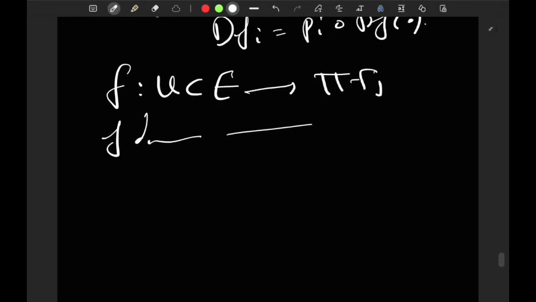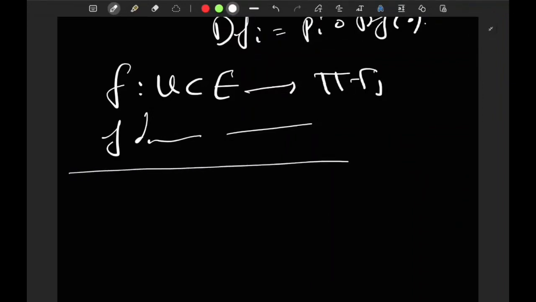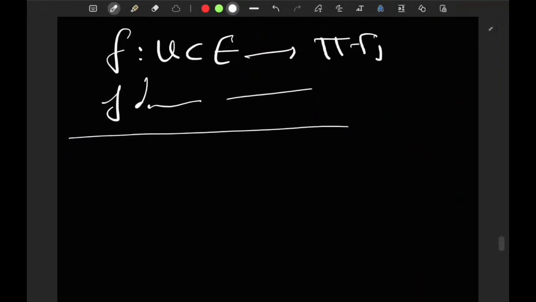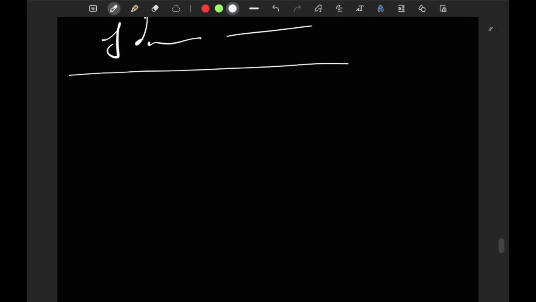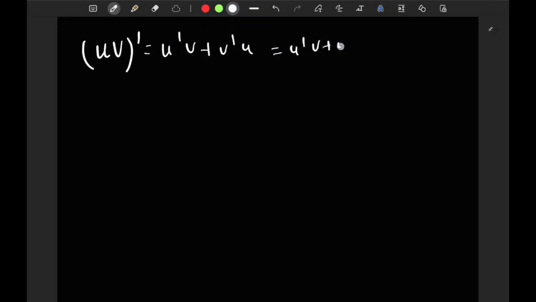Now, an application is given here, page 33, of this theorem about differentiability of a map and its relation to differentiability of its components when it's going into a product space. Particularly, this application is talking about the generalization of the product rule that we know from calculus in high school. I'm talking about the rule which says (uv)' is equal to u'v plus v'u, or if you want, u'v plus uv'.